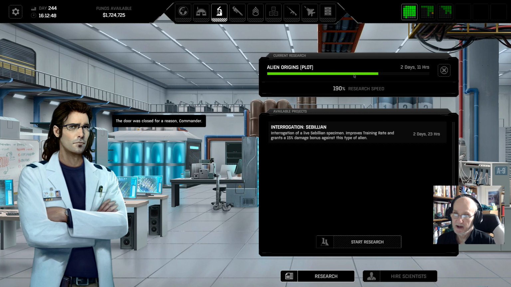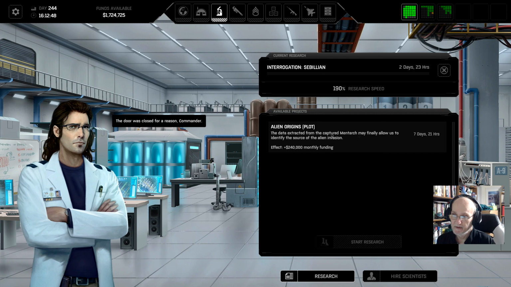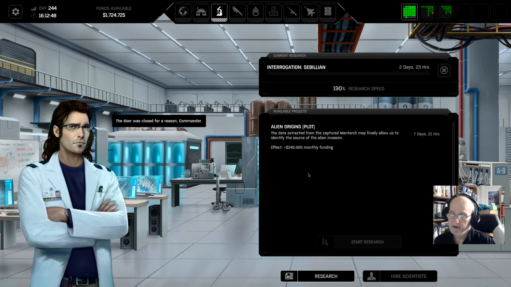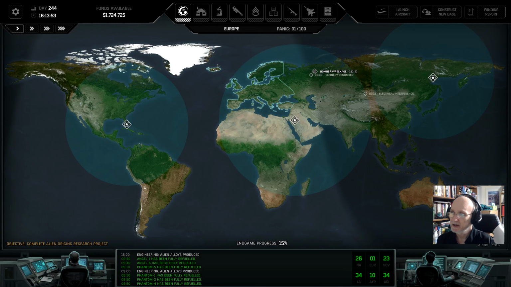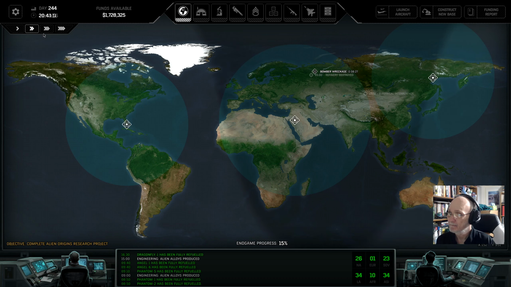I could stop the alien origins and jump onto interrogating the civilians, then go back to the origin alien research. Okay, we are going to do that. That puts the alien origins back to 7 days, but that's okay. For some reason, it's allowing the interrogation to be 2 days. I would have thought that interrogating the civilian would have been back to 7 days, or at least 6 days. So I'm taking over the research time of the previous project. I think that's wrong, actually, in my opinion.